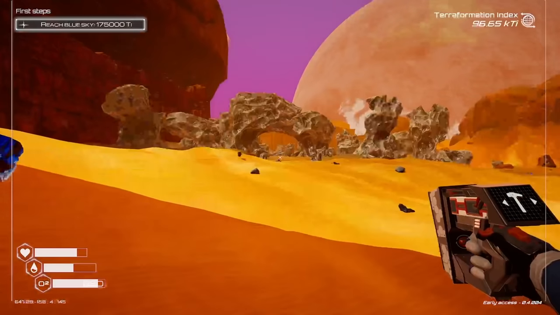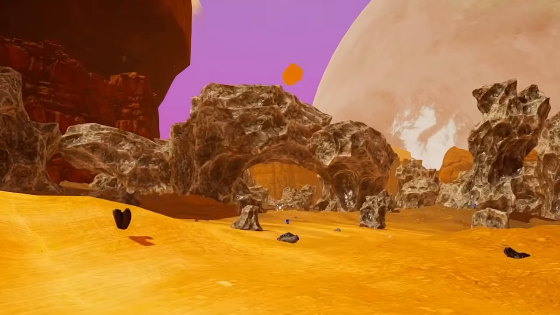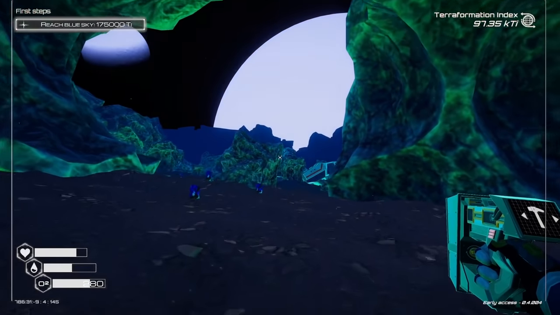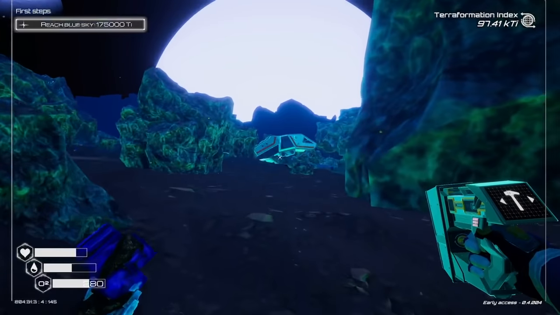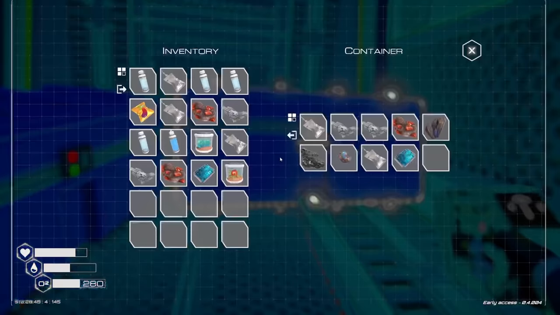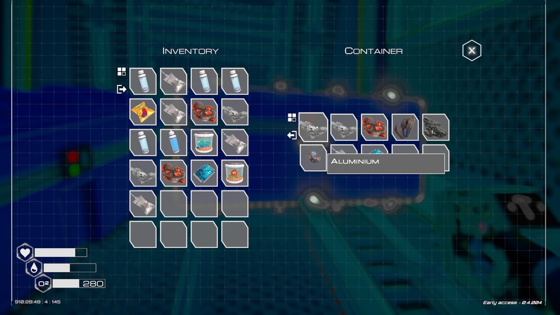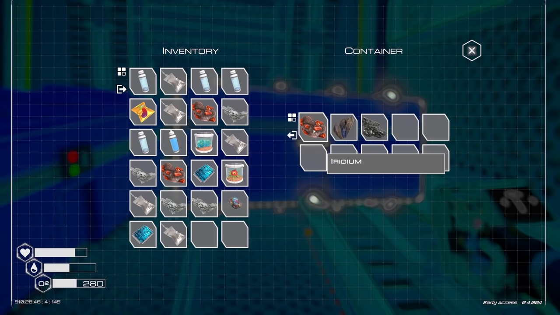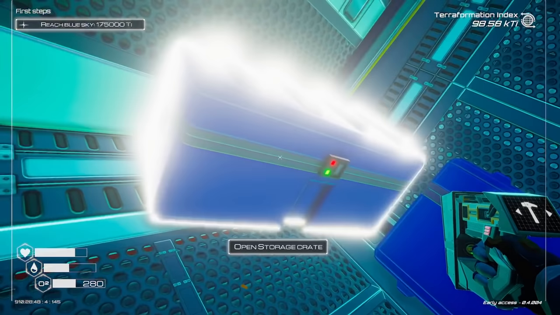I will take that. Meanwhile, we're going to head this direction. What is this place? And what is that? It's like a huge arch. Right, there's some green glow going on here and another crashed ship. Let's head over there. Right, I've dropped inside. We've got some chests. Oh, lots of food, aluminium, super alloys, blueprints, iridium. We've hit the jackpot. Right, okay, let's get out of here.